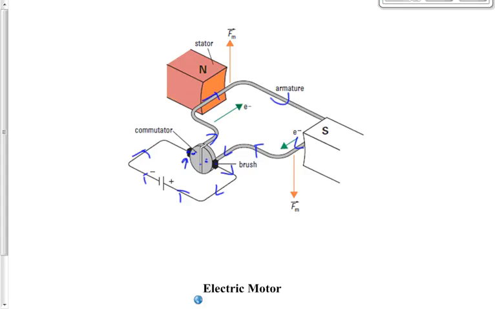So what effect does that have? Well, we've now got an electric current going through a magnetic field. And when we have an electric current going through a magnetic field, we almost always get a force. That is, if the current is perpendicular to the field. It is here. You can see the magnetic field is going from north to south. It's kind of like this. And the electric current is going kind of like this. They're perpendicular. There's going to be a force on that wire.